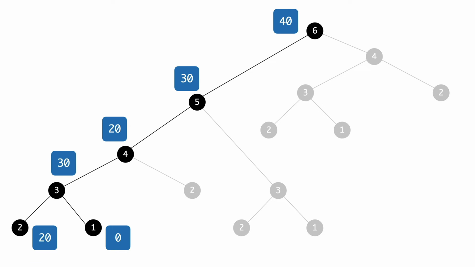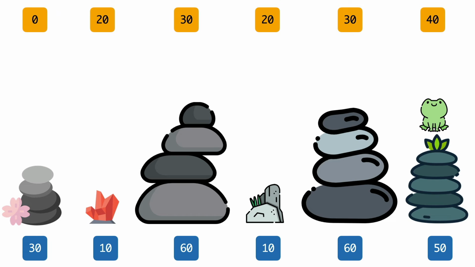So for instance, in the very last step, when we got to 40, we want to make sure we understand how we got to 40. The reason the answer was 40 was because we came in from stone number 5 with a cost of 10. And how did we get to stone number 5? Well, we got there from stone number 3 with a cost of 0. And how did we get to stone number 3? Well, we got there from stone number 1 with a cost of 30.